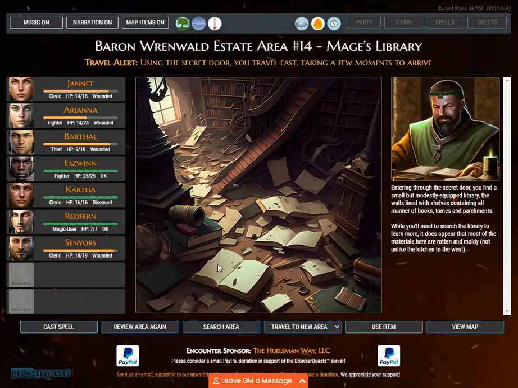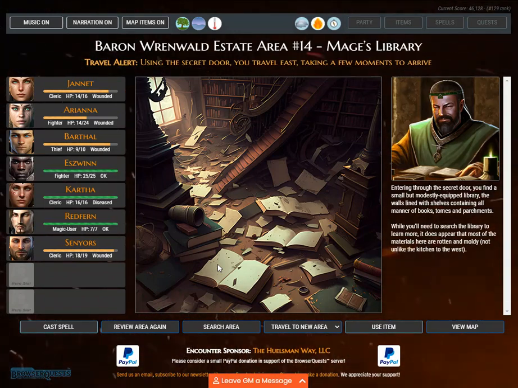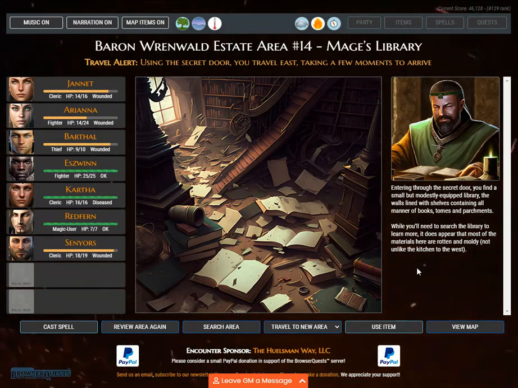Travel alert. Using the secret door, you travel east, taking a few moments to arrive. Entering through the secret door, you find a small but modestly equipped library, the walls lined with shelves containing all manner of books, tomes, and parchments. While you will need to search the library to learn more, it does appear that most of the materials here are rotten and moldy, not unlike the kitchen to the west.